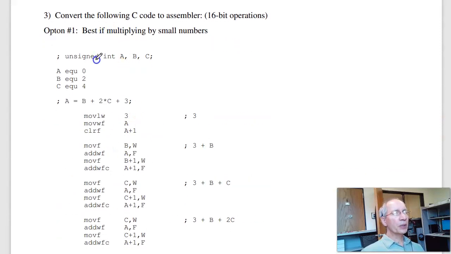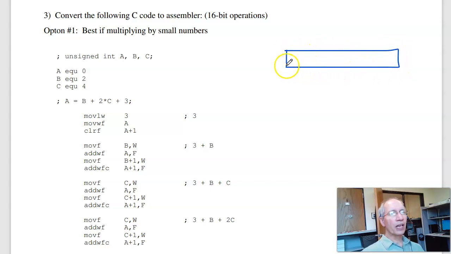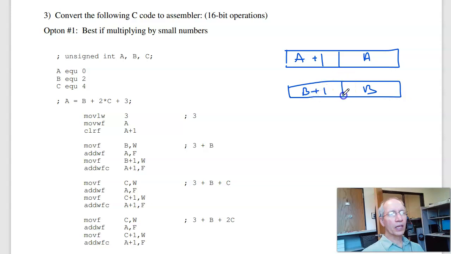Problem 3 is suppose A, B, and C are integers. Now repeat. So this is an 8-bit processor. It does 8-bit operations really well. 16-bit operations are a little bit harder. So one way to do that is to store 16 bits. 16 bits don't fit into 8, so I'm going to call 2 locations. This will be A and A plus 1. It takes 2 bytes to store each variable. This will be B and B plus 1. And the result goes in a 16-bit register, C and C plus 1.